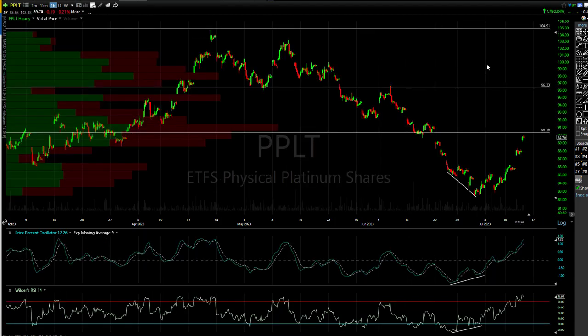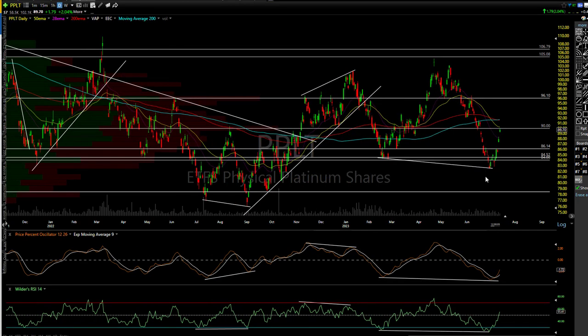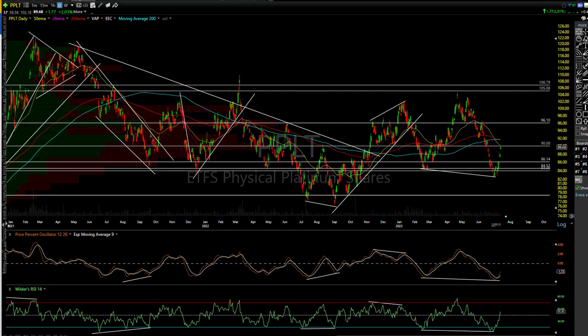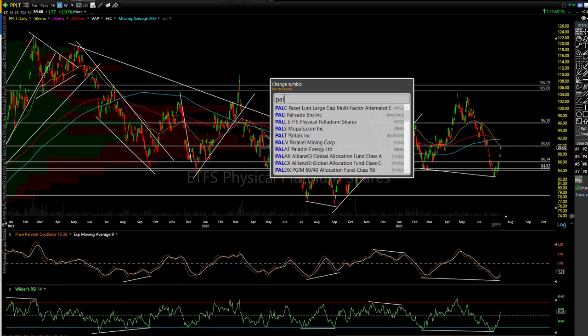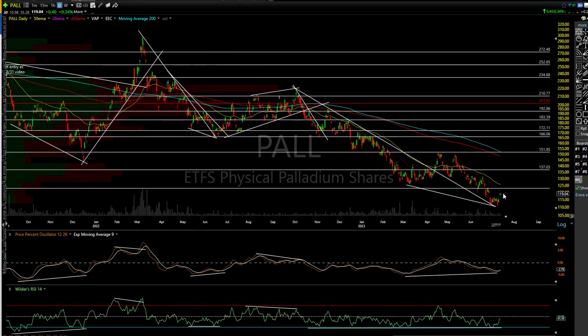The other metals mentioned yesterday, platinum also at resistance, hence another reason if you were in this one, take some profits. I had that 90.30 target right there. We're at that, pretty stretched in the near term, so probably get a little pullback in platinum. But ultimately, like I said yesterday, the charts look constructive. We're coming off and you can see the resistance right there too. I have it at 90 on the daily chart. So getting a little stretched near term. Definitely wouldn't be a buyer at this point, more so a seller. If you're an active trader, take profits, or just raise stops, let it run. Sometimes these guys will go.